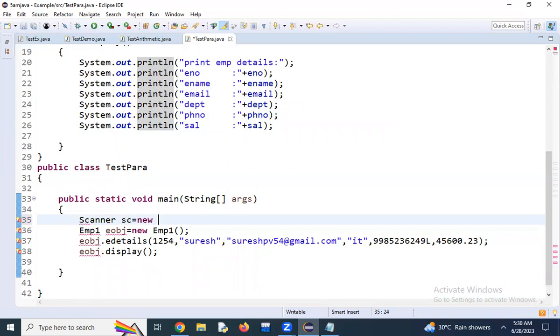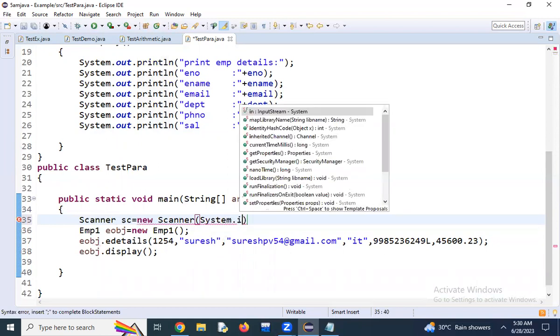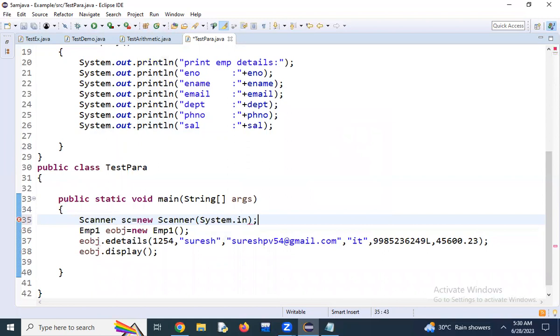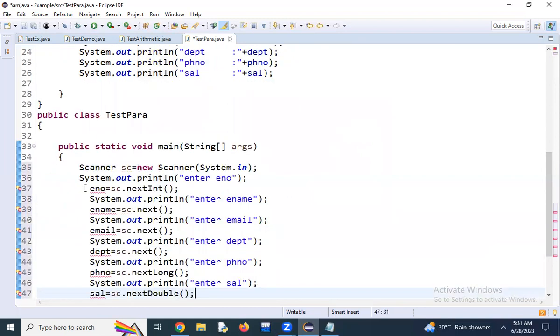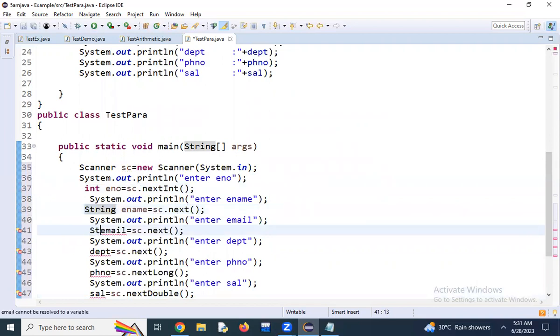Scanner sc is equal to new Scanner, System dot in. Int, string, string.